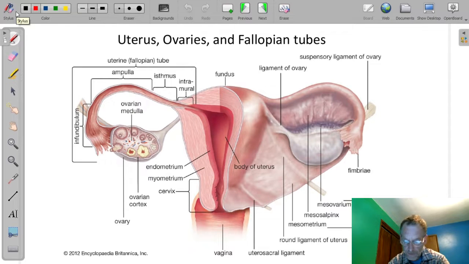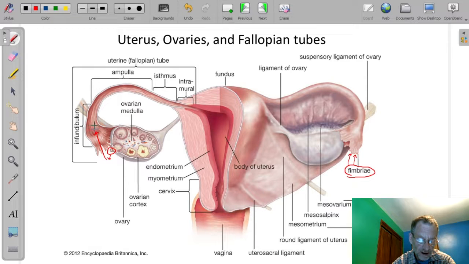So, most of this you should be familiar with, although there's a fair amount that we're not going to discuss. But it does show the ovaries and the fallopian tubes, and different parts of the fallopian tube you should be familiar with. There are the fimbriae, which are the tiny little fingers that around ovulation become activated, and when the egg is ovulated and ejected out into the abdominal pelvic cavity, it needs to be picked up and swept into the opening of the fallopian tube, which is the infundibulum.